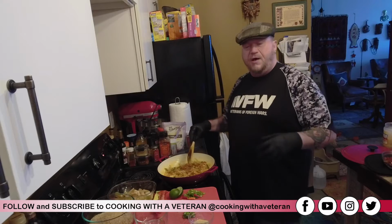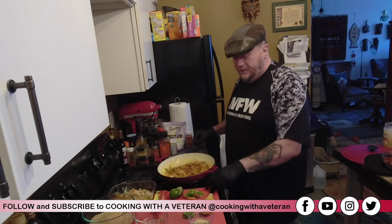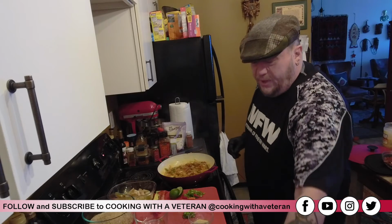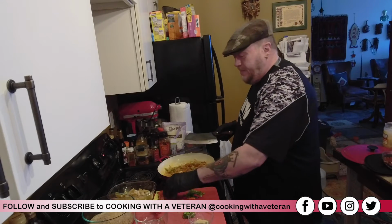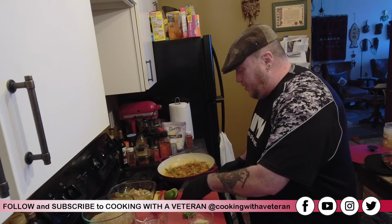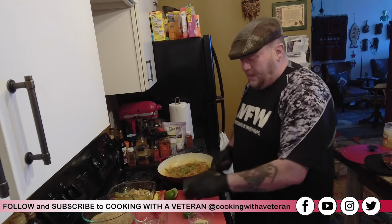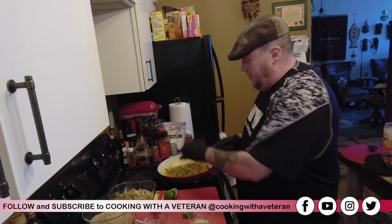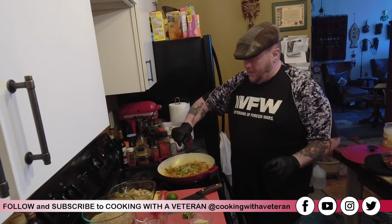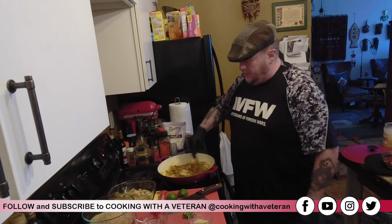Alright, we're doing this Cajun style, which means a little bit of spicy. So of course, I have some nice frying pepper, some habanero pepper. And I have a few of those Thai chili peppers left over, so I'm going to use those. I'm just going to put all that into the pan also. I also got some of the white part of the green onion. I'm going to throw that in there. Going to go ahead and squeeze in a little bit of lime juice, and let that cook up.